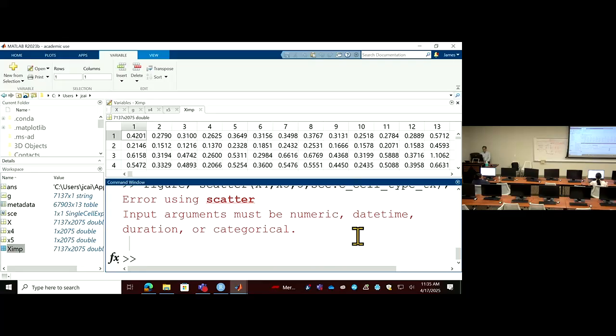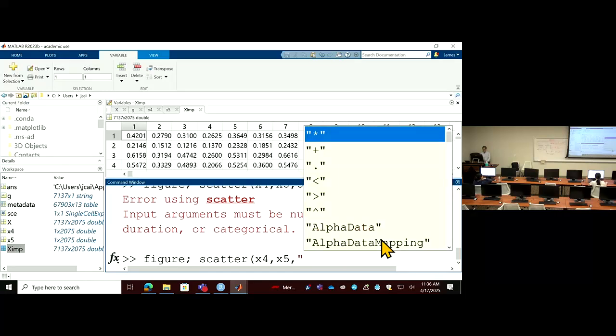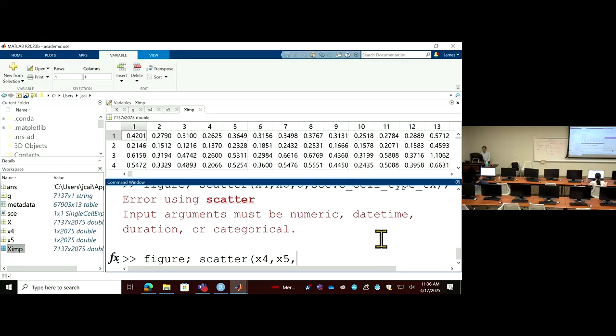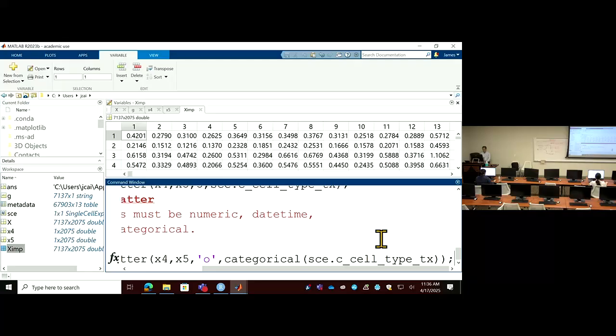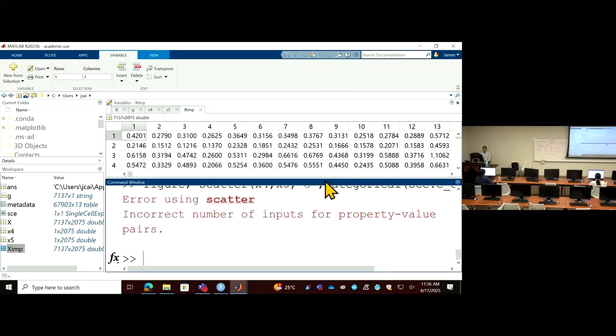Scatter. So I'm just trying to see whether, let me see how to use this function.